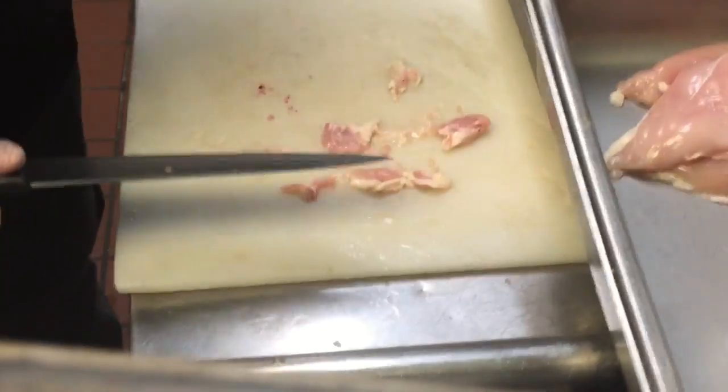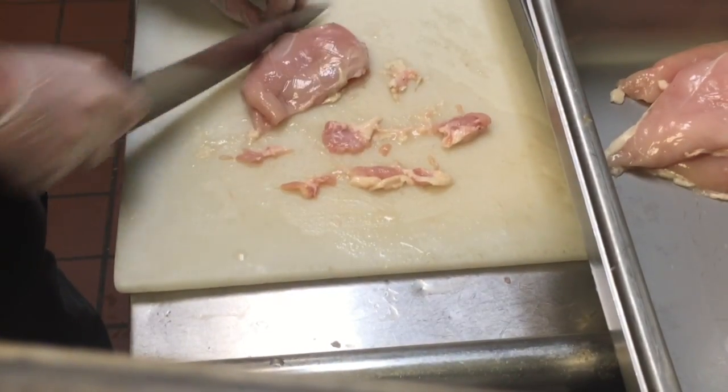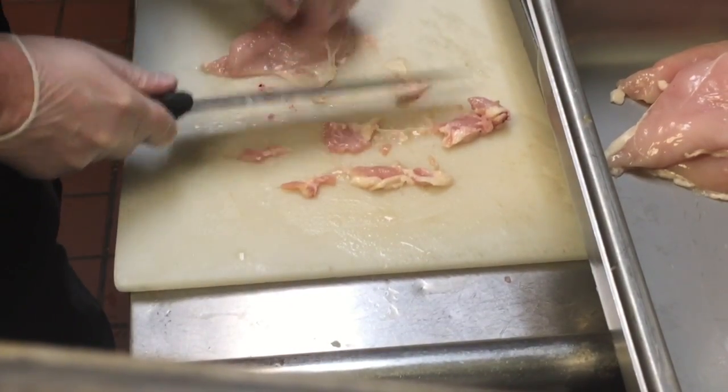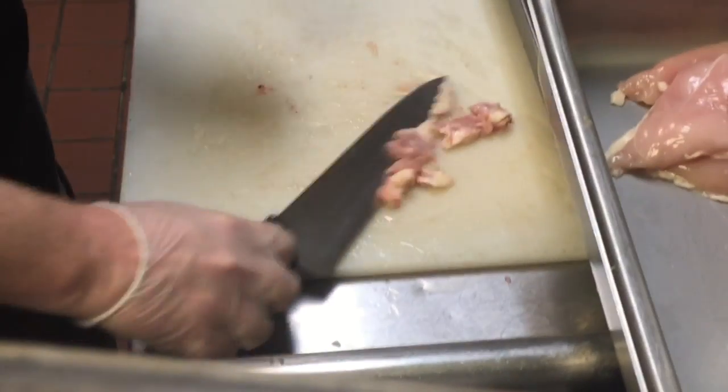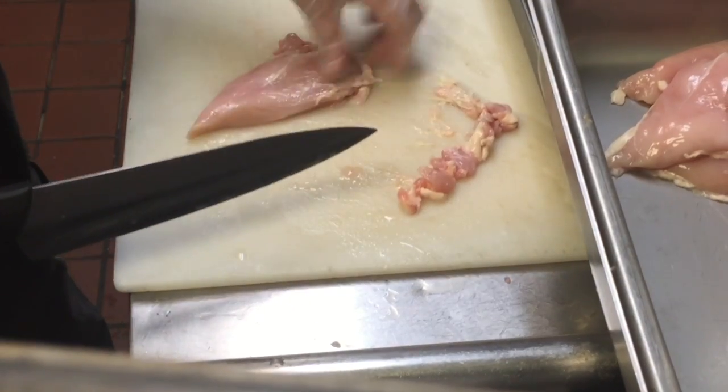Now we will continue on in cleaning the rest of the chicken. Keep an eye out for any abnormally small or abnormally large pieces, which can be reserved for barbecue braised chicken or shredded Asian chicken.